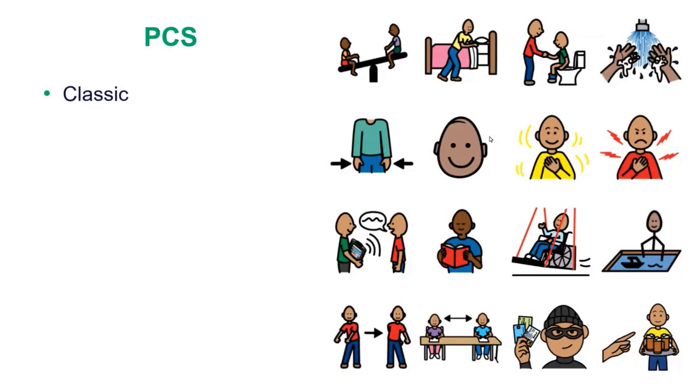Most recently, really taking a look at diversity that's represented in skin tones within our classic symbols, as well as making sure that we're keeping up to date with content and making sure that all of our PCS users have the symbols they need to talk about what's going on around them.